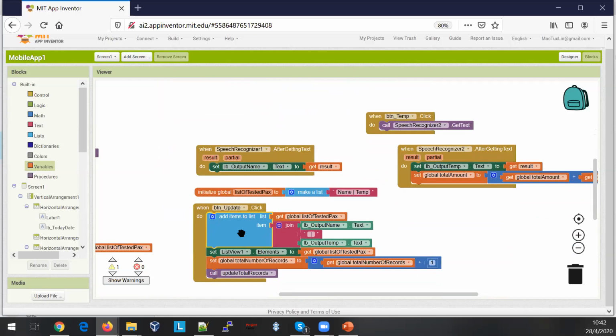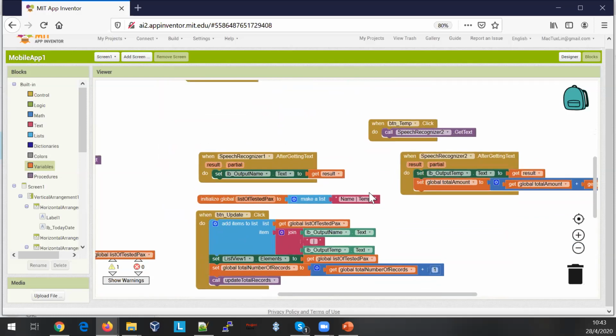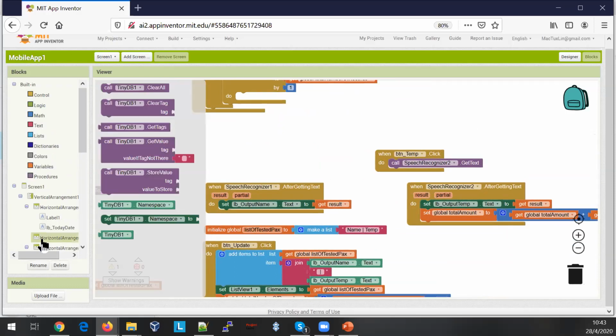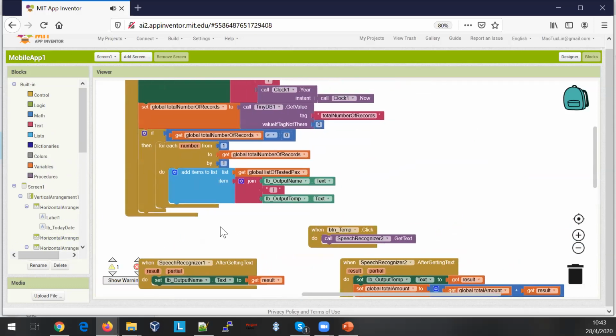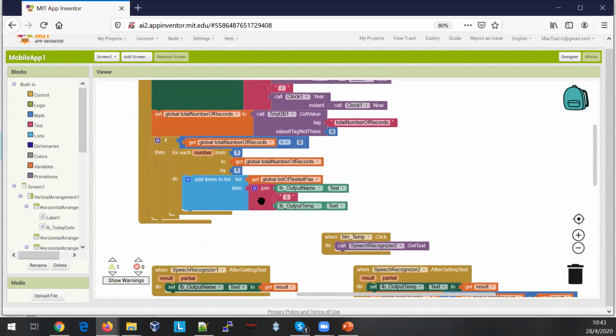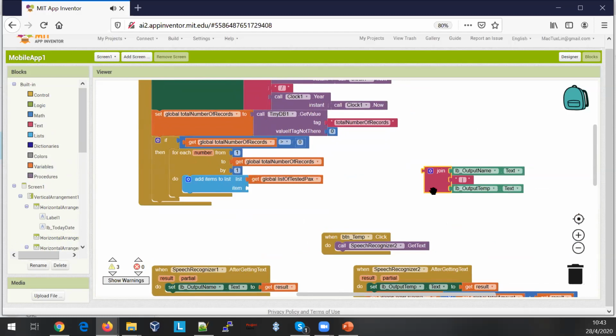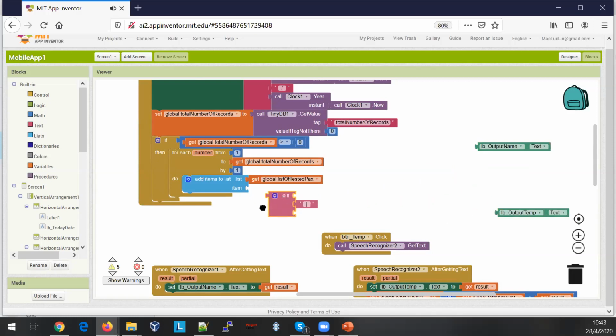Instead of adding from the fields, which is on the text, you don't add from the fields anymore. You are adding the list from your TinyDB, right? You're adding this.